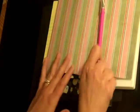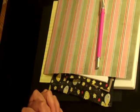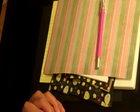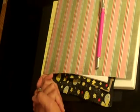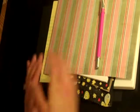And then you need an X-Acto knife, and you need some kind of spray adhesive. Elmer's makes it. I know you can buy it at Walmart for like $3.50-ish, somewhere around there. Any Hobby Lobby, Michael's, Joann's, any place like that will have spray adhesive. It's not very expensive. If you're going to make a lot of them, then you're going to use it. It goes pretty quickly, actually. Also, if you're going to get with a friend, y'all could split the cost, whatever you want to do. But anyway, it's spray adhesive. You can find it usually in the craft area in Walmart. I know you can find it, like I said, in Hobby Lobby, Michael's, or Joann's. So that's what you're going to need.